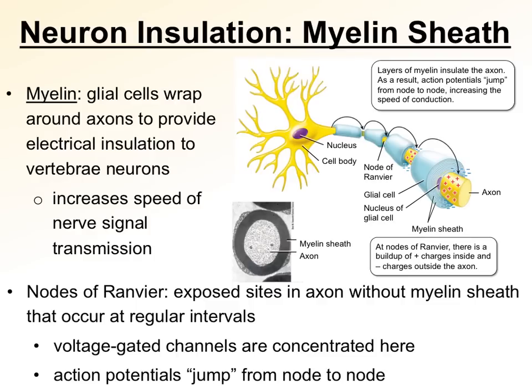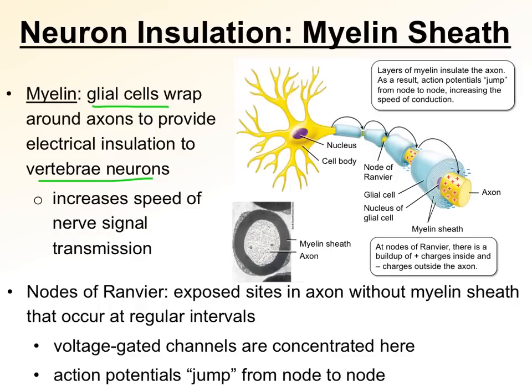And this transmission of an action potential actually moves very rapidly. And part of the reason that allows for this rapid movement is that your neurons are insulated, just like you would have any electrical wire insulated to allow more rapid movement so you don't lose ions to the outside. And the way your neurons are insulated is through special types of glial cells. We talked about them earlier. And these glial cells are going to provide what's known as a myelin sheath. They're going to surround the axon and insulate it. And this is found in vertebrate neurons. And this will help to increase the speed of this transmission.